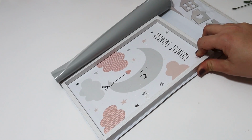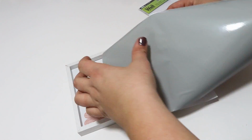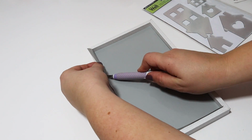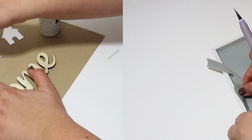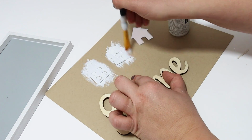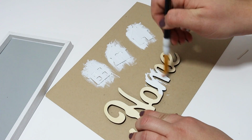Once again, trying to extend this to last past the holidays, but it needed a new background, so I did take some gray vinyl and cut that down to size. I know it's hard to get it perfect in these signs where the middle doesn't remove, so I just get it down in there the best I can, and then cut away any of the excess with an X-Acto knife. This is actually a Cricut branded knife. And then I kind of wanted to get rid of the mirrors, so I ended up painting all of these little houses with some white paint, as well as this little wooden home sign that also comes from Dollar Tree.